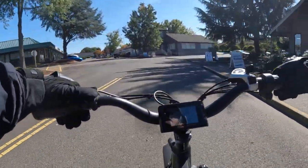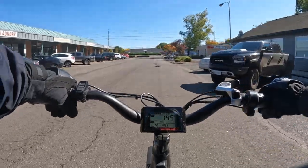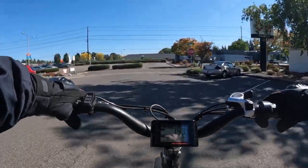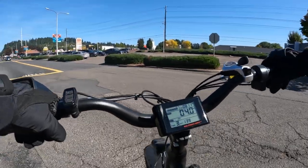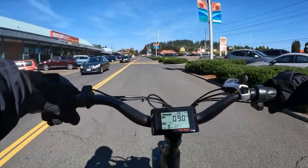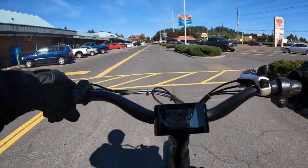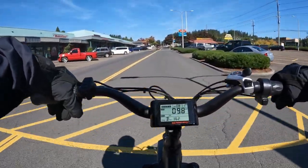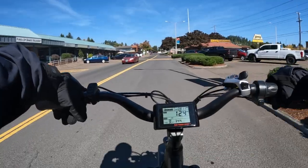So really, pedal assist level 5 is a little too much. Even 4 is a bit much. I like 3. I'm going to go back down to 3. This bike has good brakes. It's a nice smooth bike. The one thing, like I say, I don't like is the seat. The seat is not the greatest in the world. It's hard. And you know what? That's probably the only thing I'm really going to complain about on this bike.